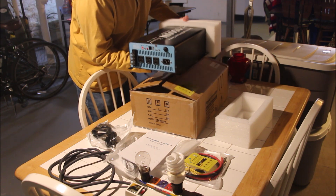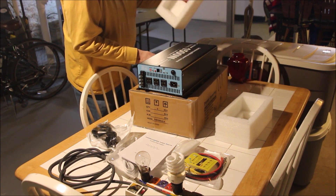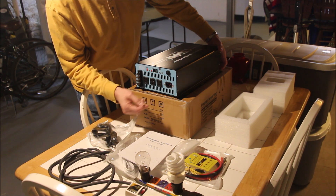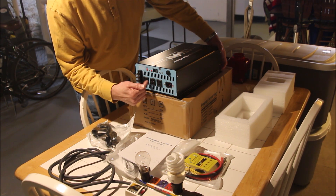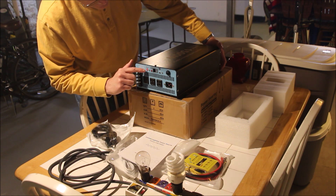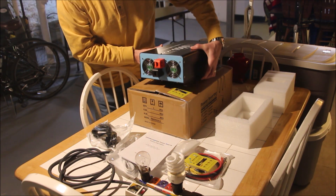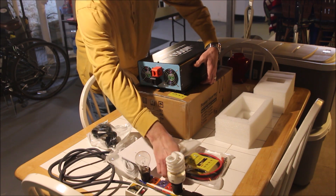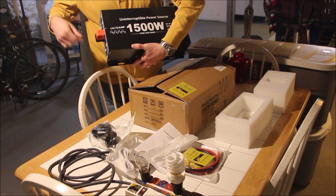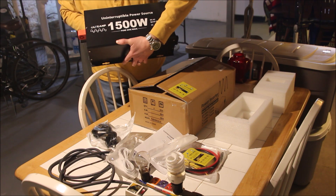I really didn't want to randomly pick one — I wanted one that fits the spot I have available. On the AC side, one cord comes in from the wall outlet and one goes out to the float controller which the sump pump plugs into. There's also a port for the remote and battery type switches. On the other side is the DC power connection where your marine battery connects using the included cables. It has two fans to keep it cool. This is the old TNP 1500-watt, 20-amp charge.